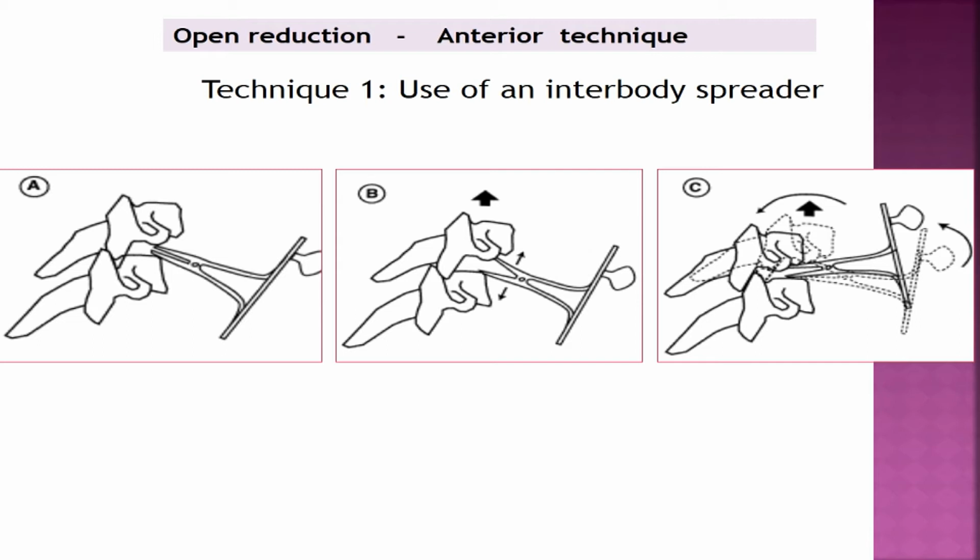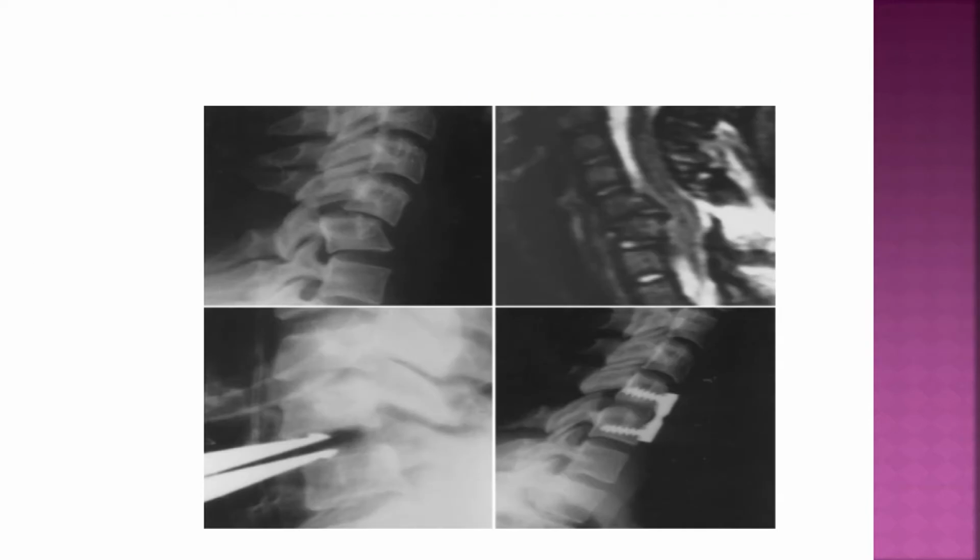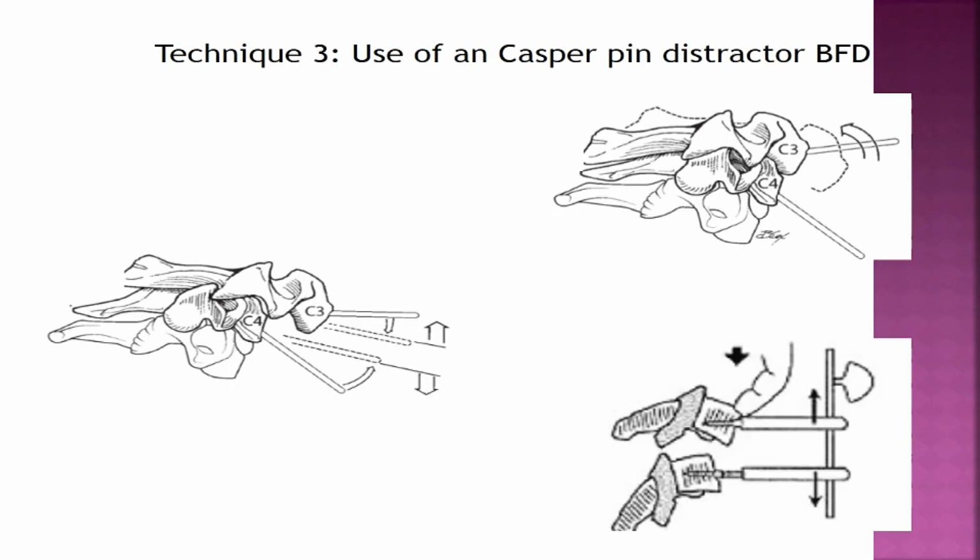The technique, if you are doing an anterior one, which we use on a regular basis, is basically, once you go in, remove the disc, use an interbody spreader, which is inserted in line with the interlaminar disc space. You distract the spreader so that the facet gets unlocked, and then you can rotate it to get to the reduction. It also helps if traction is applied, or the anesthetist uses traction when you are doing this. Or it can also be done using a Caspar pin distraction, where the pins are put divergent, and when you put the connectors, it unlocks the facet, and then you can push the superior vertebral body behind it.